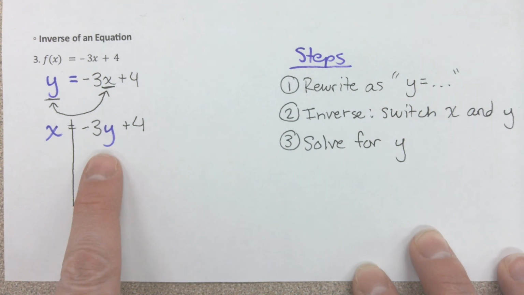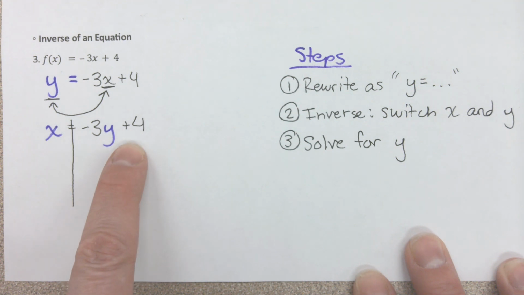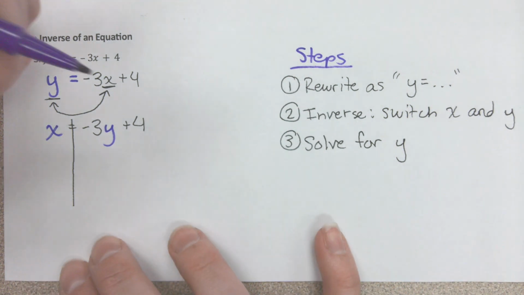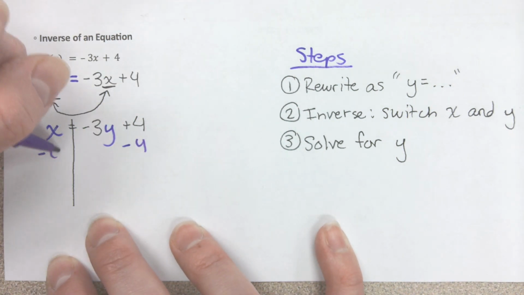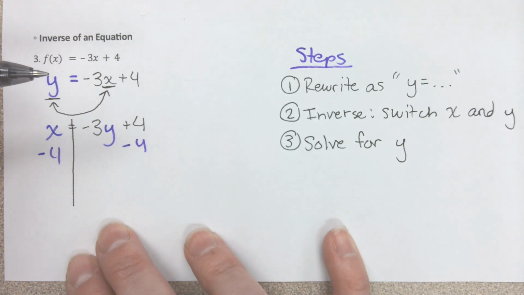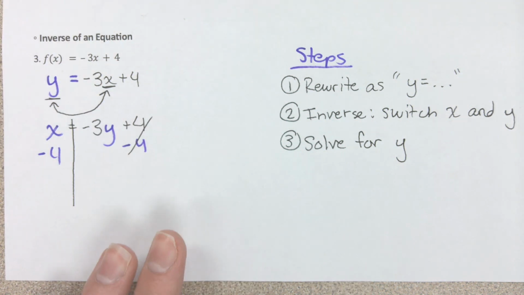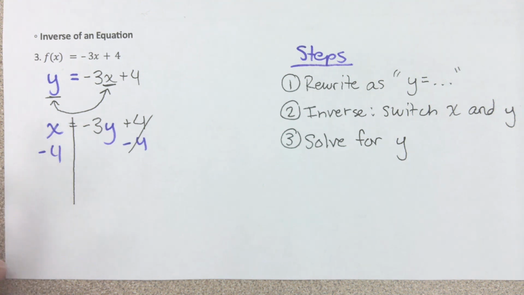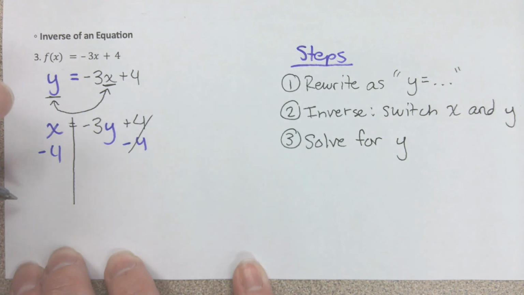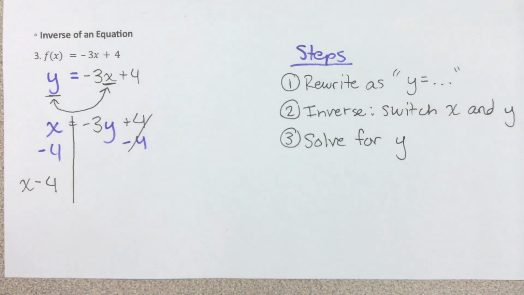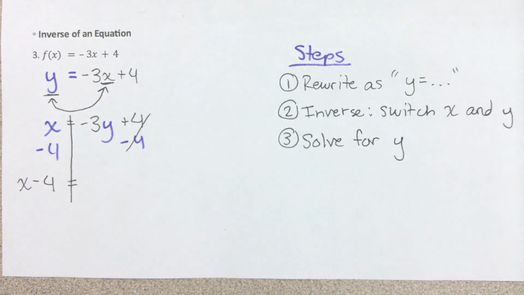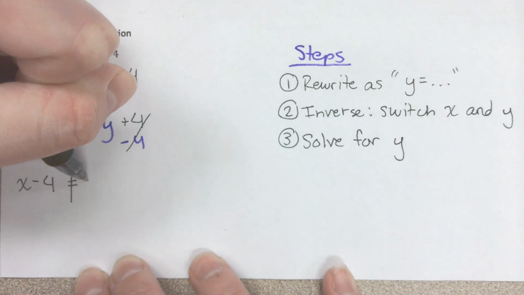Reminder, we're trying to get y by itself here. That's the goal. First thing I'll move is that plus 4. Since it's a plus, I'm going to subtract 4 on both sides. 4 and minus 4, they're going to cancel. X minus 4, they are not like terms, so you can't actually combine them. So what do I write on the left side? X minus 4, exactly. It's not negative 4x, can't do that. They're not like terms, you can't subtract. Bring down negative 3y on the right side.